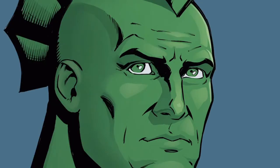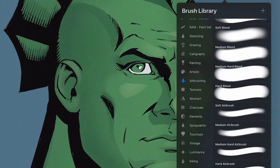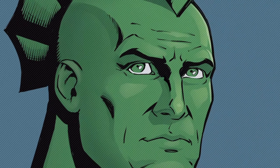All right, some more shadows in here. Just kind of break this up a bit more. Back to the shadow brush.